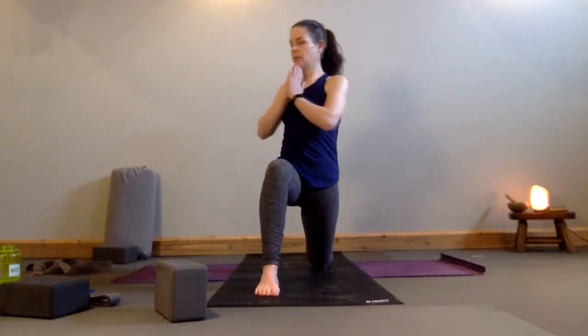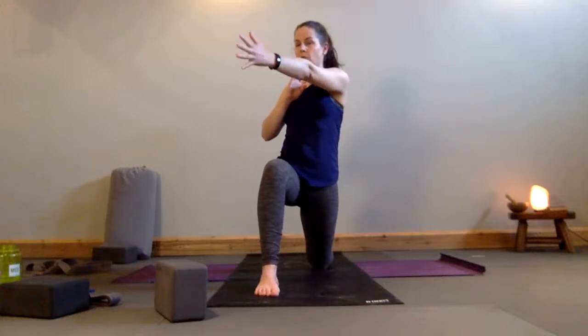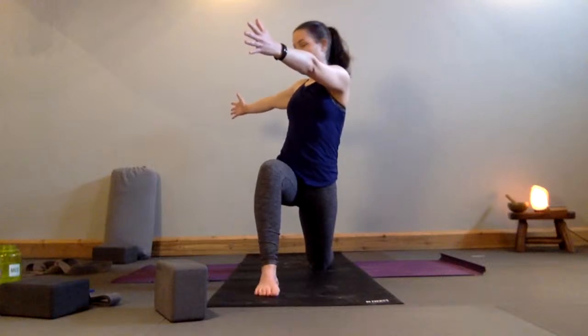Okay, bring your hands underneath your chin, twist towards the left knee. An option to add the arms. Front arm goes forward, back arm out to the side at 90 degrees. So you're reaching with the front arm, or protracting, retracting the back shoulder blade, or drawing that towards the spine.